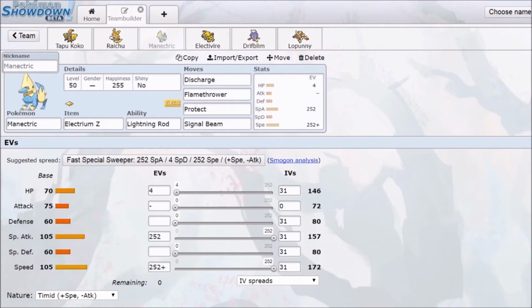And this is where the Discharge strategy comes into play. Because we don't have to worry about hurting ourselves with the first 4 electric types, we can safely run Discharge and deal electric type damage to all Pokemon on the field. The only thing Manectric suffers is a little jolt, but that little jolt increases its power with the Lightning Rod ability. And just for the sake of it, we also have Discharge, because you'll see why.